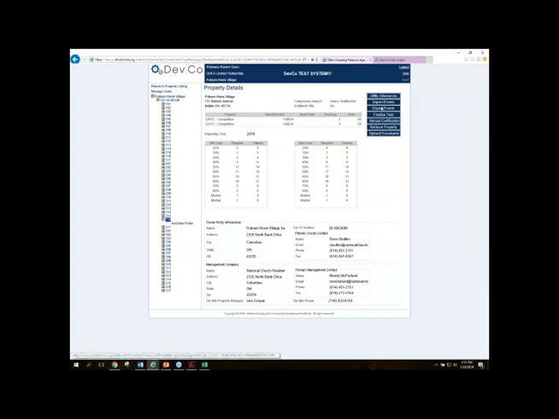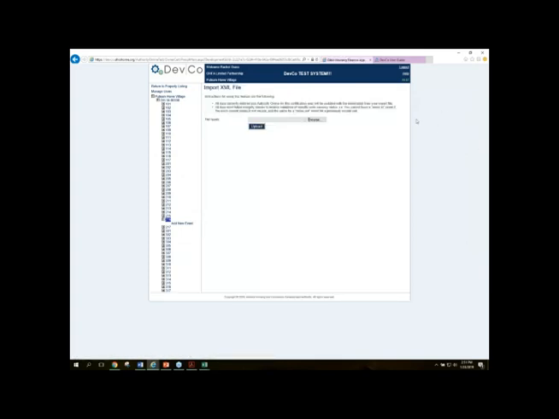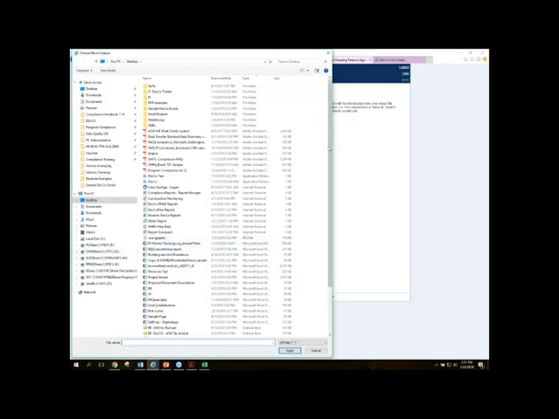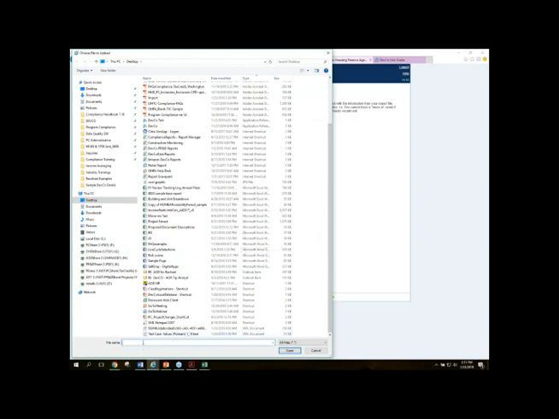I will go back to the import events and show what will happen if an event is listed that's already in the system. So I'm just going to upload the same file, and it should come up with 5 messages related to events already being there.